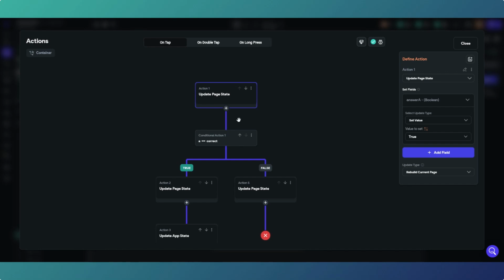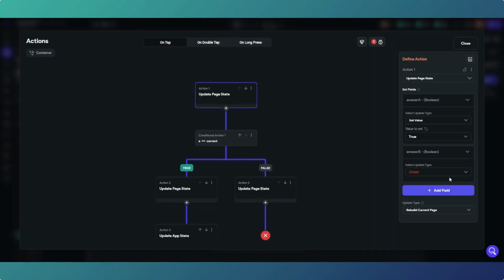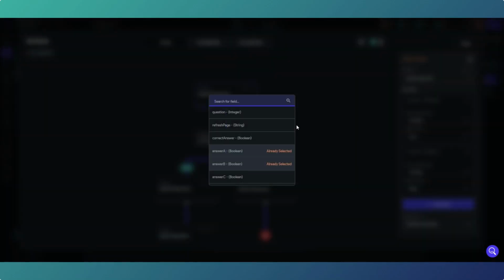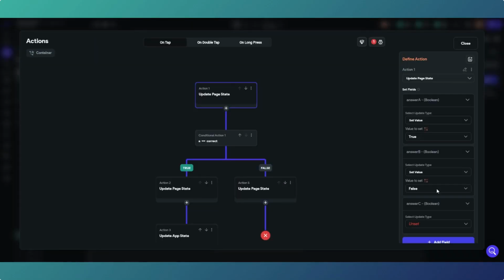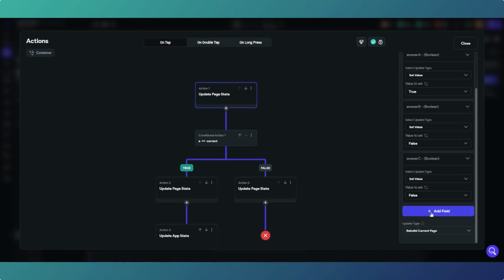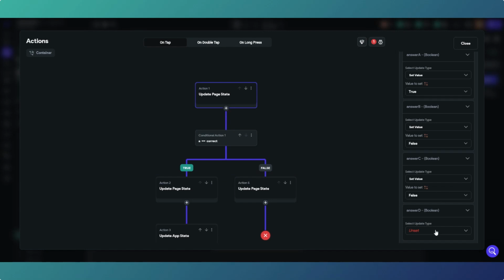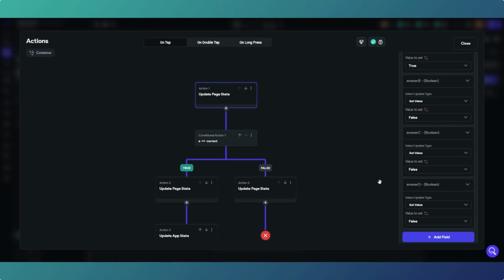So what we need to do then is add a field here, and answer B needs to be set value to false. Then we need to do that for answer C and answer D. And what that means is that answer A will be true and all the others will be false.